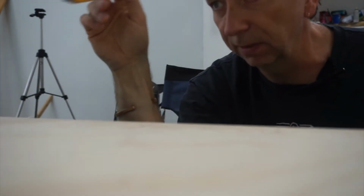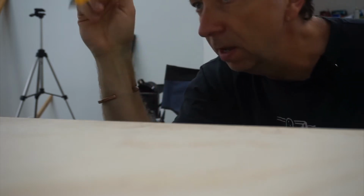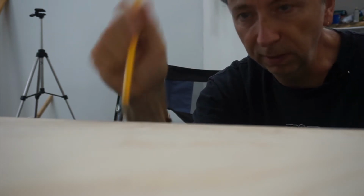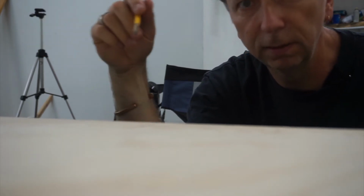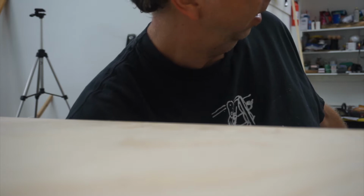That's only half the battle, obviously. Then we have to figure out how high we want the walls to be on the side. I'm probably gonna go with 4 feet. Why is that? 4 feet's super convenient because you can just slap a piece of plywood onto the side, and a piece of plywood like this is exactly 4 feet when you have it mounted horizontally. So that's easy. That makes life a lot easier than doing 4 feet, 4 inches or similar. And you have to remember that the wall, 4 feet is from this point.